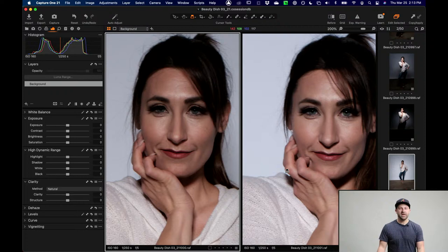So you know now, looking at your beauty dishes, what you're going to get out of certain looks. You know that a silver beauty dish is going to be a little bit tighter, a little more pointed. A white beauty dish has a little more throw. It's a little smoother, a little more forgiving. And if you need to take your beauty dish out into the field and you need some more coverage, maybe that's not the right modifier for that job.